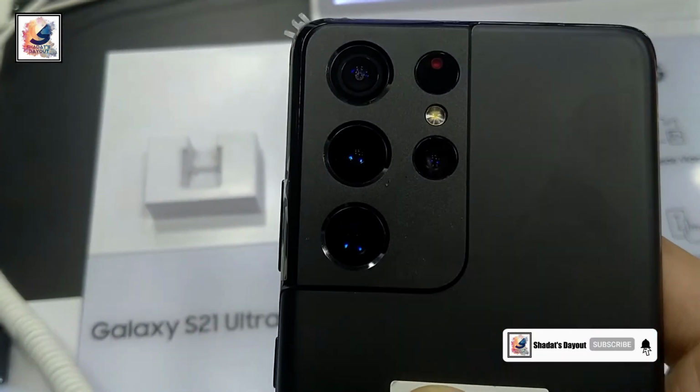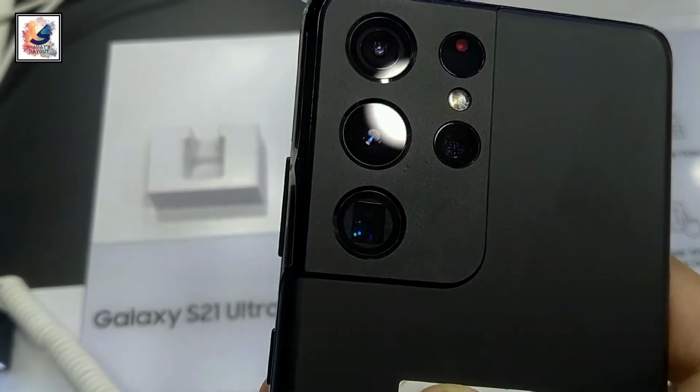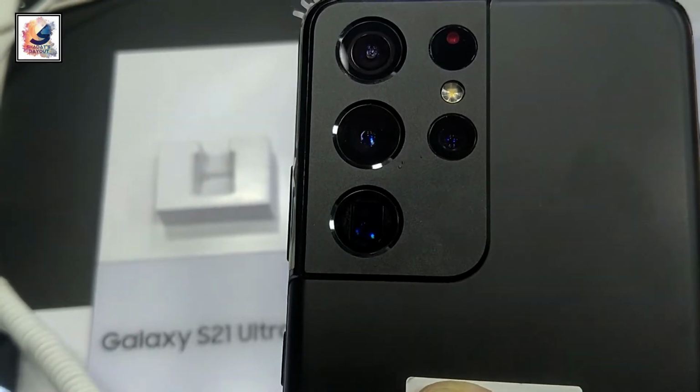On the Galaxy S21 Ultra you can record 4K 60fps video from all the lenses, and you can also record selfie 4K 60fps video.